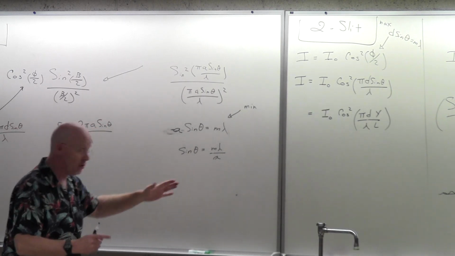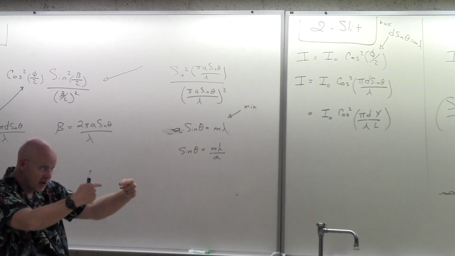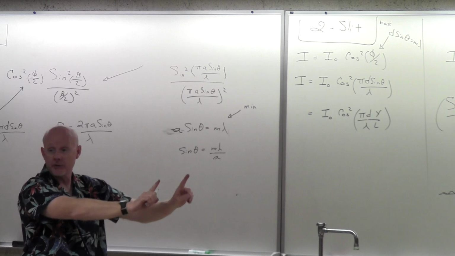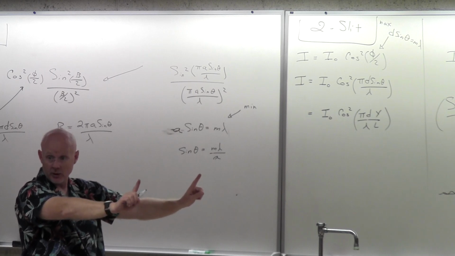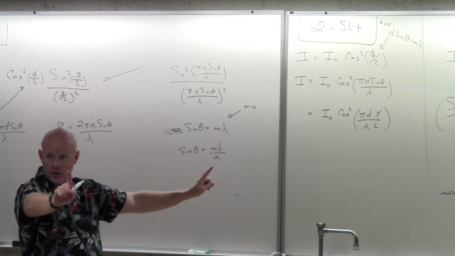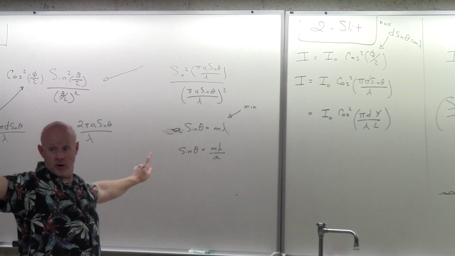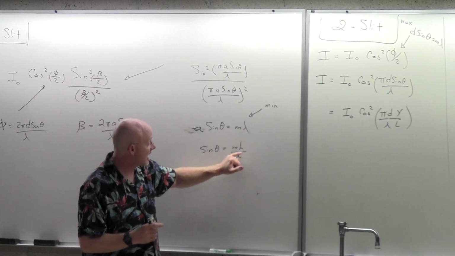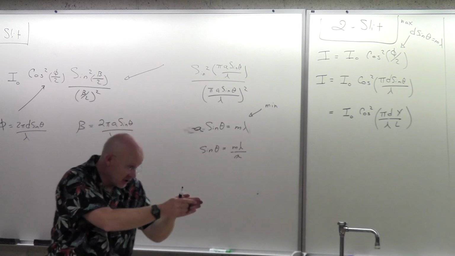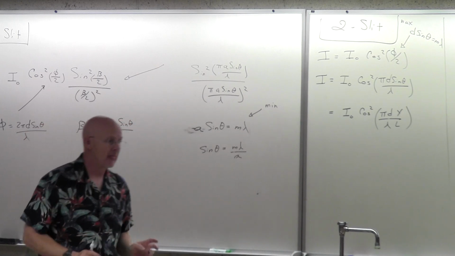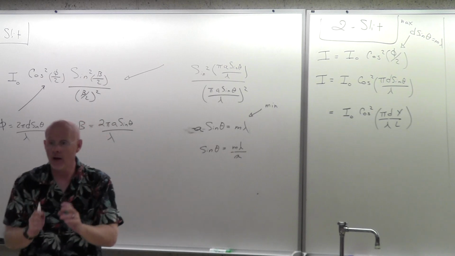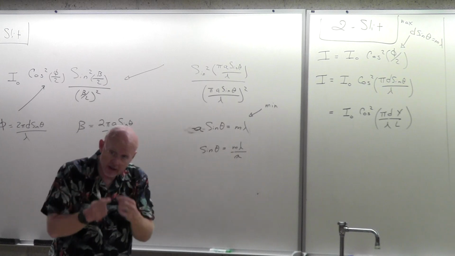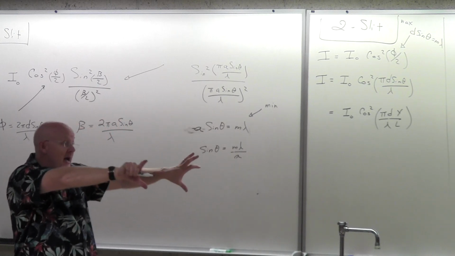So what I'm saying here is if we made a hole, as you saw me do, and you tighten in the screw, and you make A get smaller and smaller, what happens to the dark spot? Doesn't it spread out more and more? And if you were to make A the size of the wavelength, the spreading out would be so much that you would never see a dark spot. You wouldn't even see the first one, because that would be at 90 degrees. And if you make the hole even smaller than the wavelength, you're essentially spreading out the light even more.